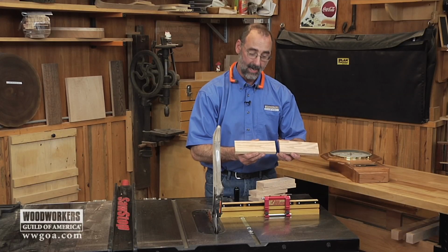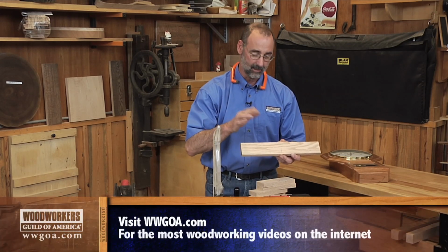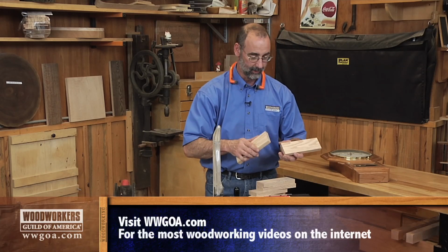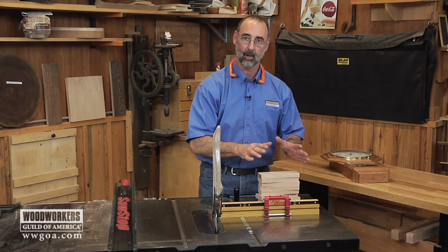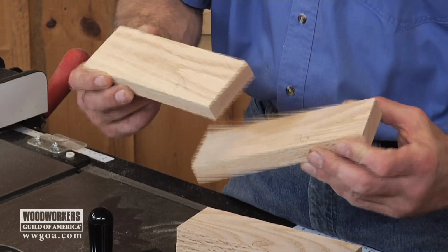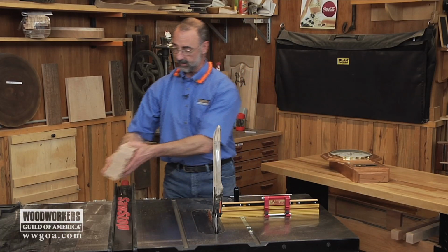Now admittedly, when I cut the angle out, I'm taking some wood away, but still by paying attention to this, it's a nice little detail that is going to help make the face of your octagon look a little bit better. I've got these cut in length really, really close to what I need for a finished length. Same thing, I want to make sure that I take away as little grain as possible so that I optimize the flow when I put my clock face back together.